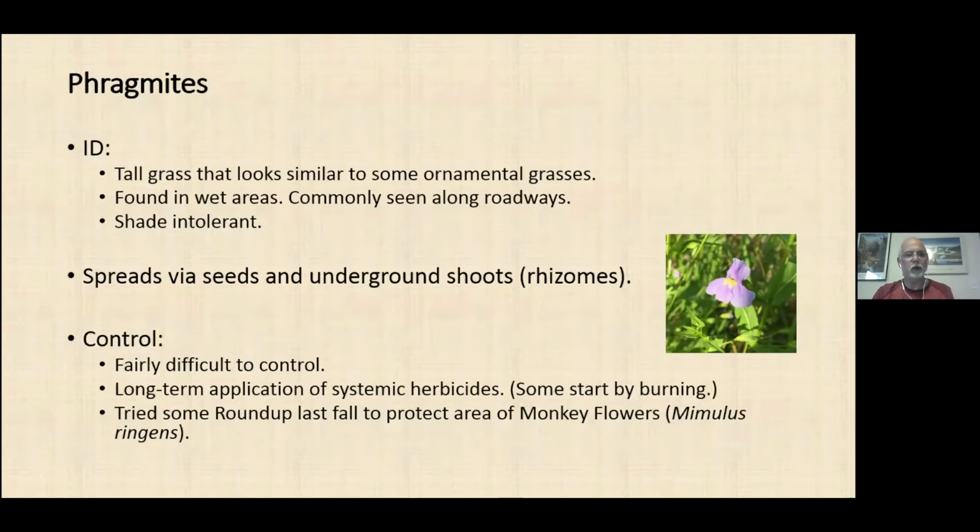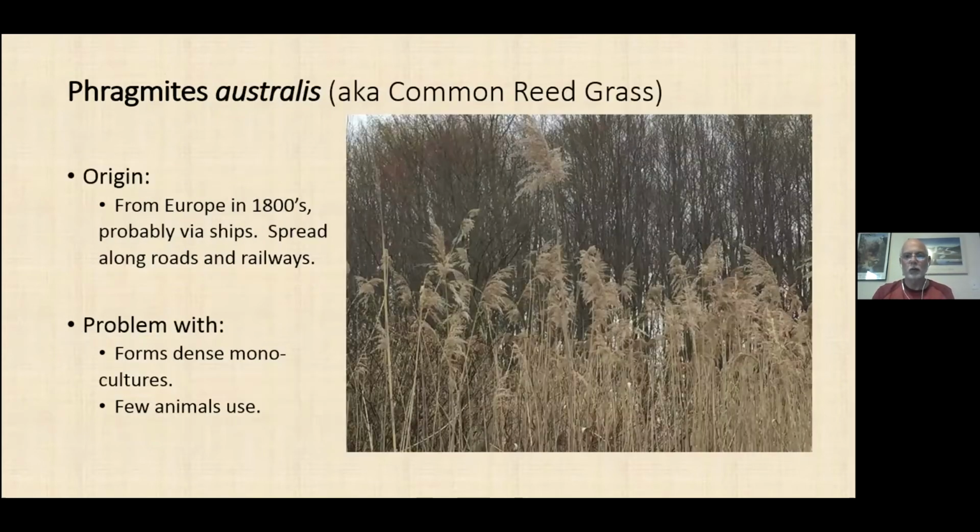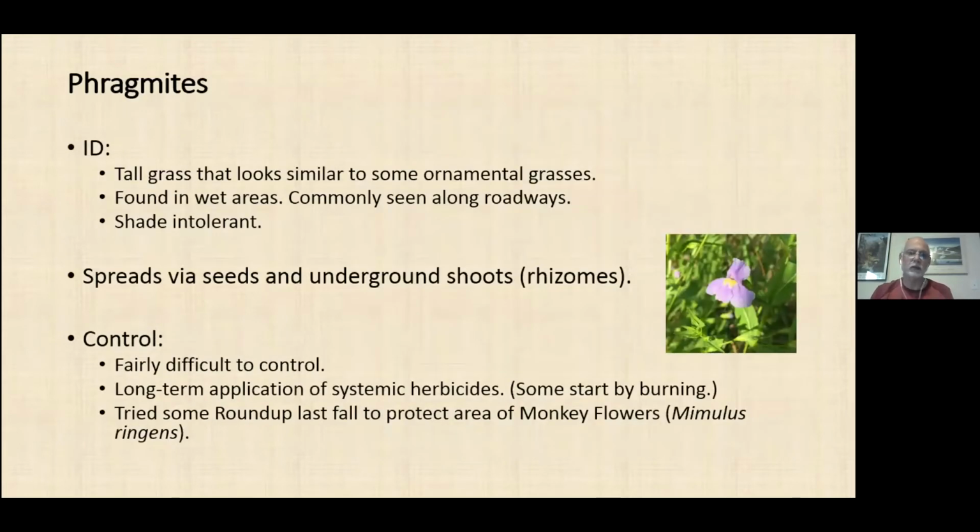At least one good thing, they are shade intolerant. My patch is surrounded by woodlands on 2 sides, so they won't go into the woods, but they're creeping and expanding up along the field. They do spread via all those seeds, and also just like the grass in your front yard, they spread with the rhizomes. Pretty difficult to control, and I really haven't done much with them yet. It's kind of a low priority. As I'm going to discuss, you have to pick your battles with these. If you have a lot of them, do the worst first, so to speak.